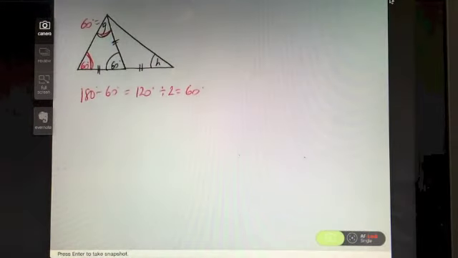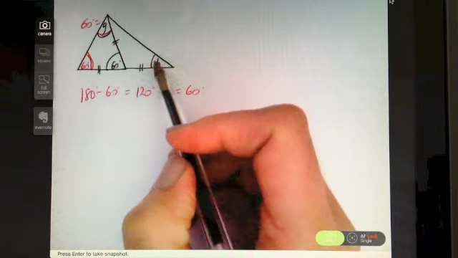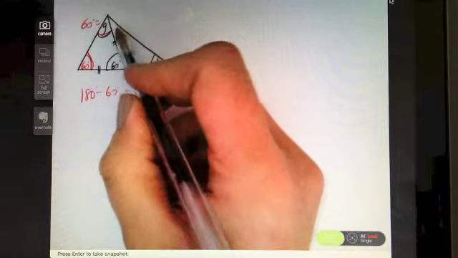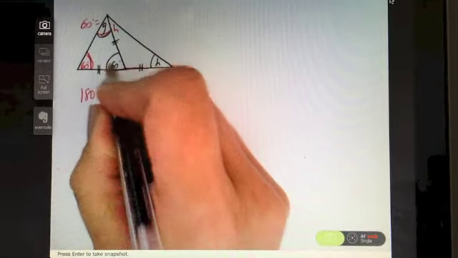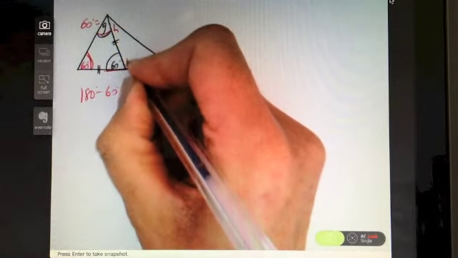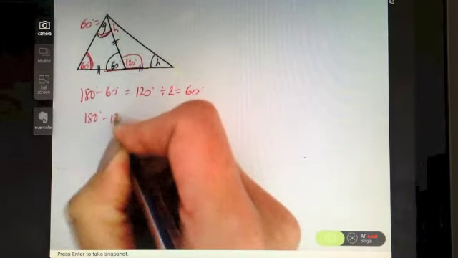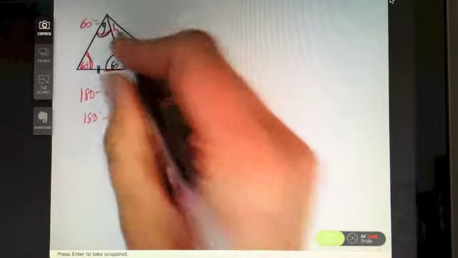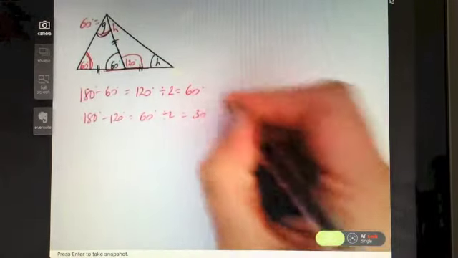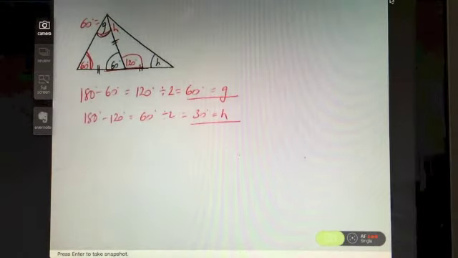be 60 degrees. Okay, so G is 60, and then taking a look over at the other triangle, again we've got an isosceles triangle, so that angle is equal to that angle up there, so that's H and that's H. And I've got a straight line here, so if that's 60 degrees, then that's got to be 120 degrees. So again, take that from 180, and you're going to get 60, divide that by 2, and you're going to get each of these H angles, which is 30. So G is 60 and H is 30.